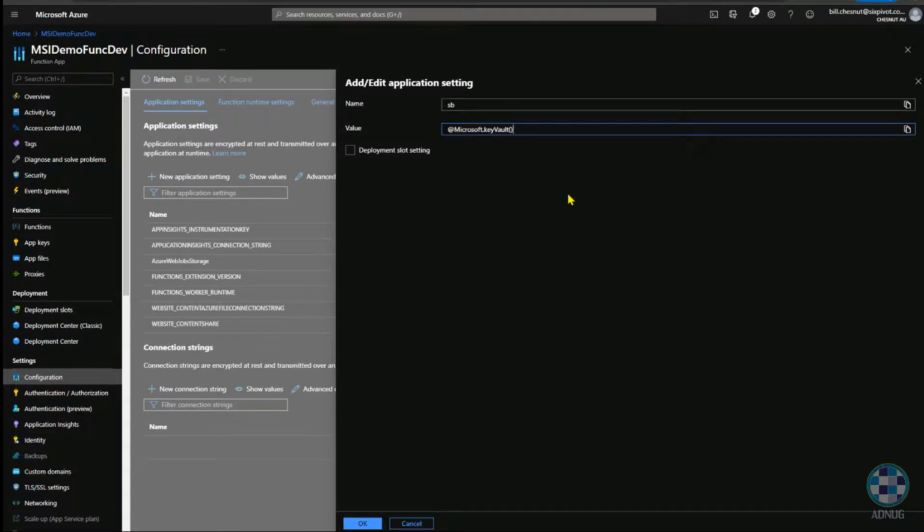They haven't got this for app configuration yet. There is a feedback item out there that needs some votes so they can do an @Microsoft.AppConfig. That would be a good one also to have in there, to basically be able to go out to the key vault and app settings from here, so you don't have to have anything. And this would cover those situations for your service bus queue triggers and your storage queue triggers, things like that. So let me hop back to the slides.